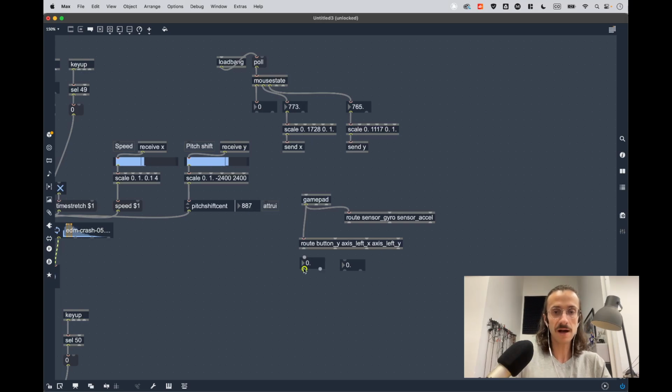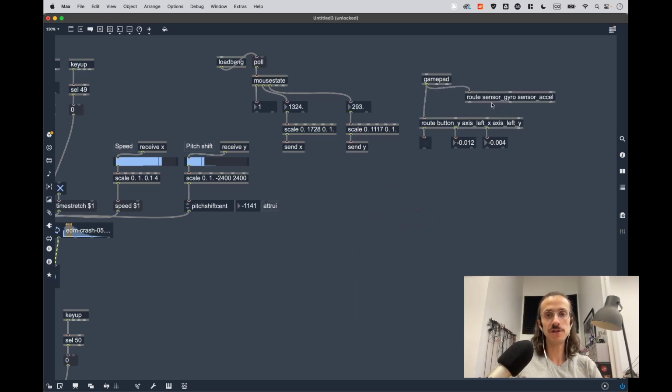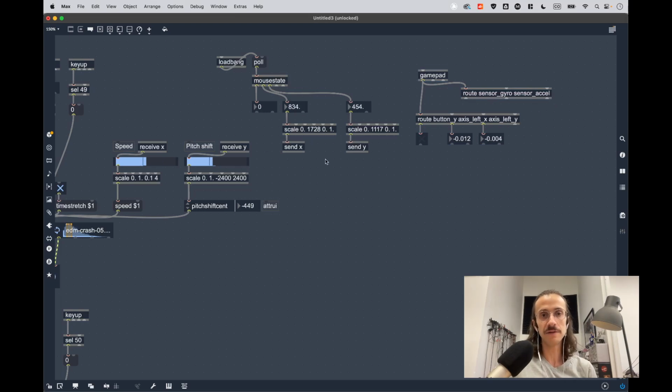I'll make a toggle for the button because it's going to be 1 or 0, up or down, and then floating point boxes so we can look at the XY position of the joystick. Now, whenever I push the Y button, or the triangle button, you're seeing that toggle go, and when I move the left joystick, you're seeing those values appearing on the output of this route. And this is what I was talking about before, about why it's useful to take these scaled values and convert them into the range 0 to 1 before you send them to anything else like this.